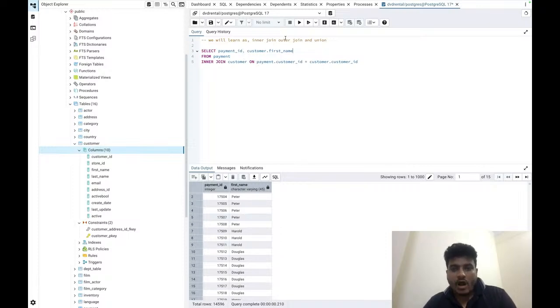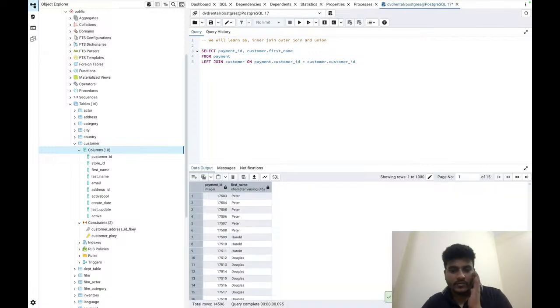Outer join is nothing but a join which has three types: left outer join, full outer join, and right outer join. So what will happen here if we just change inner to left?